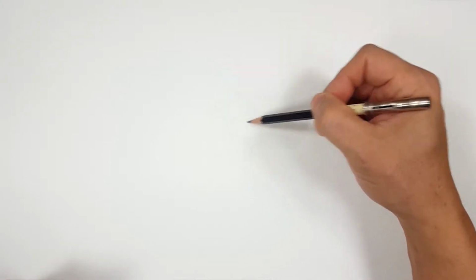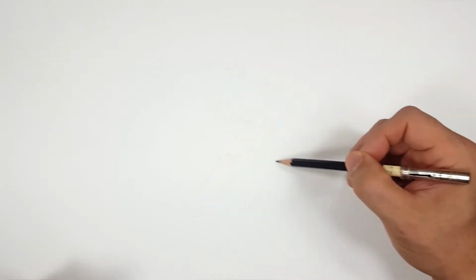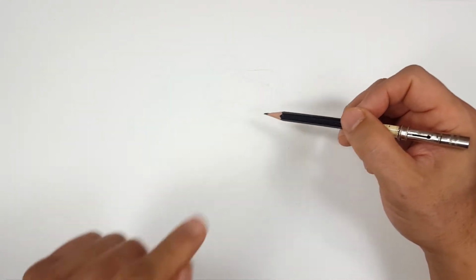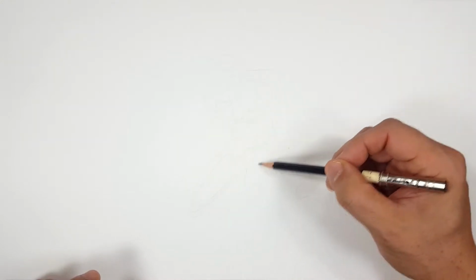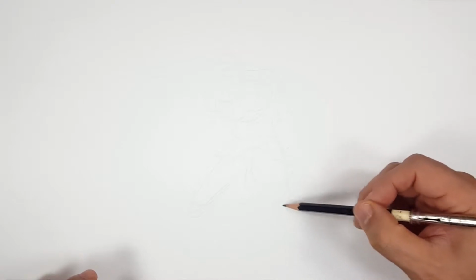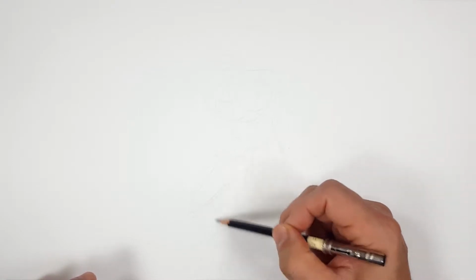But for those of you that are going to stick around, I'm going to start off with a quick sketch for myself and get us going. Ooh, maybe a little too short there. Let me raise them up just a little bit. And that's the whole point of a sketch, is you want to plan out what you're going to do. And sometimes it doesn't work. Sometimes you got to re-sketch. Sometimes you got to reorganize, right?